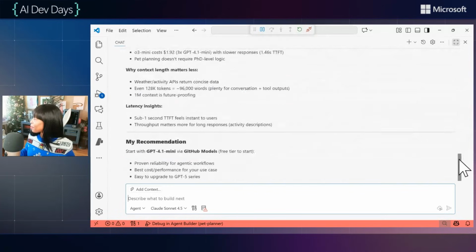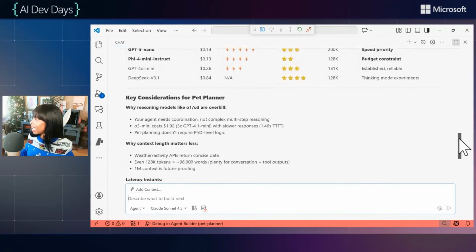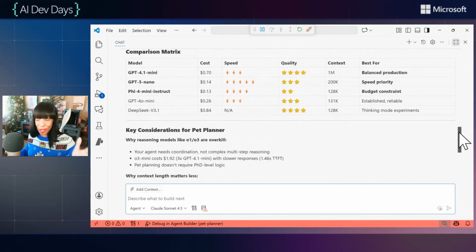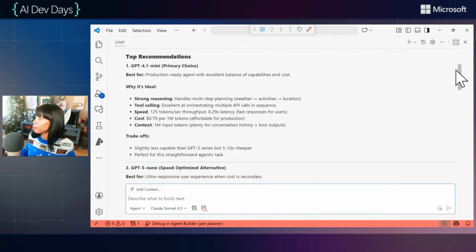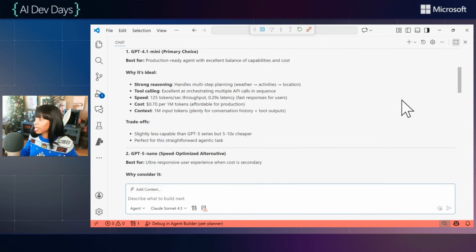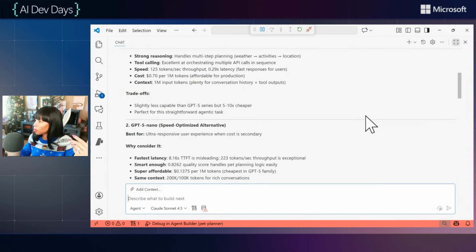All right. So we have our recommendations, and now we don't have to use our imagination anymore because we have the response here. Starting off at the top, for example, its top recommendation, as I told you, GPT 4.1 mini. And again, this is for the scenario that I passed in here. We get information about speed, cost, context, and strong reasoning, but it also gives us the trade-offs. I don't want to know all the good stuff about it. I need to know the things to maybe consider a little more.